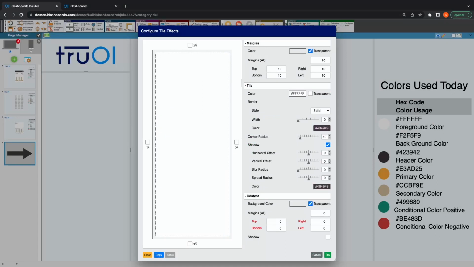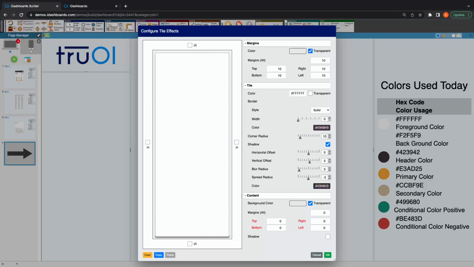Next, we're going to take a look at the shadow. This is going to help us to get it to pop off of the page. To start off, I usually set the blur radius at a 5. Next, I'll take the vertical offset and put it up to a 5. Lastly, I'll wrap it up by bringing the spread radius down to a -2. You'll notice that the corner radius is set at a 10. And we also brought the width of the border down to a 0 so that there aren't any harsh lines around the outside edge.